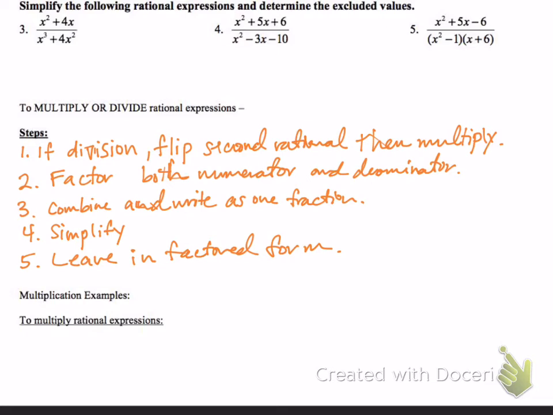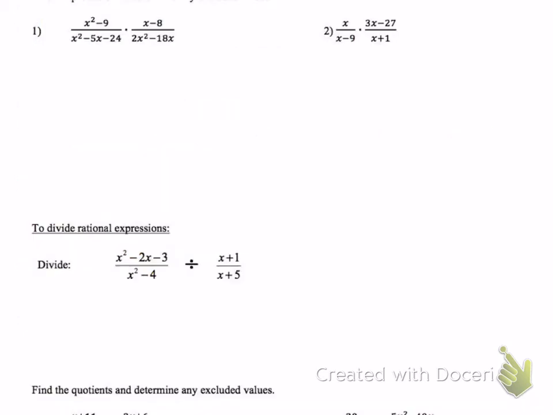And then the page kind of got cut off, so go ahead and flip to the next page. Okay, so let's look at number 1. I'm just going to look at the first numerator and denominator. If I were to factor the top, it would look like x plus 3 and x minus 3. On the bottom, if I were to factor that, what could I do? Okay, 8 and 3, so x minus 8 and x plus 3. Then I'm going to look at this second one.